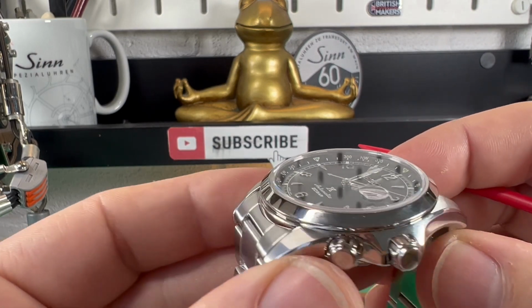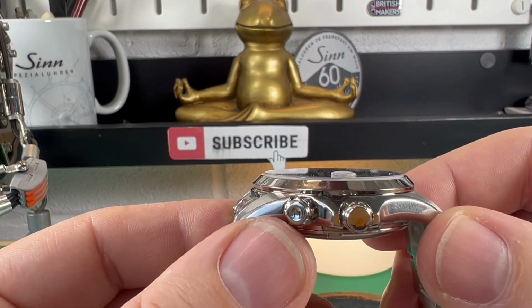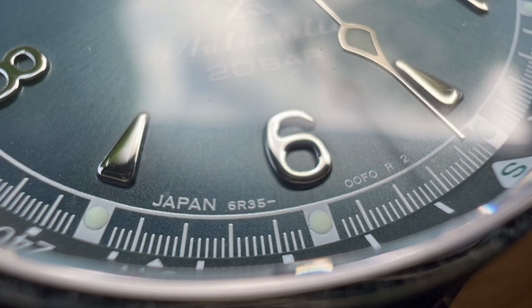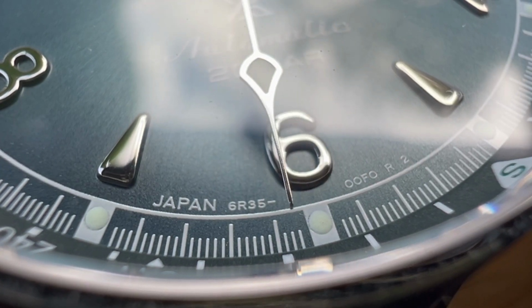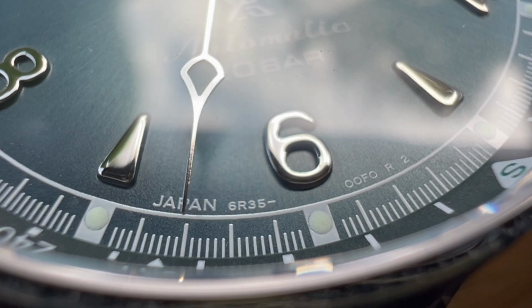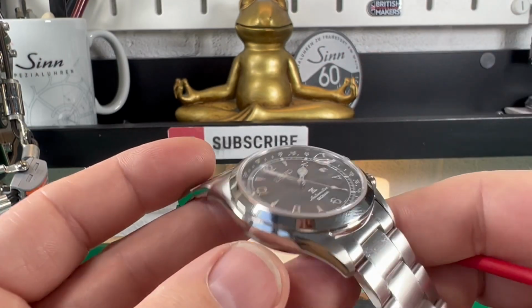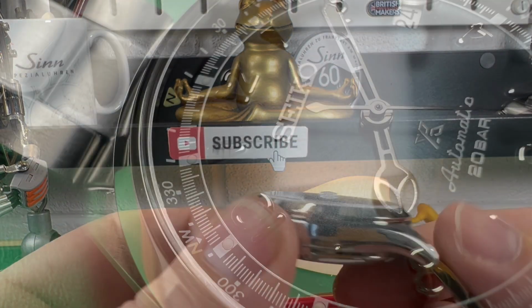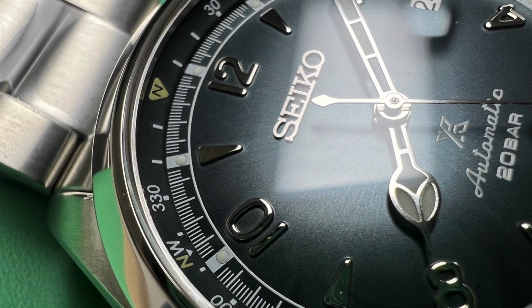Now as we come past this, we have a flat sapphire crystal with AR coating going on there, and to be fair, it looks great. I still think this is such a really good looking watch. Now the bezel itself, we have got a polished bezel on the outer section here. We've got their classic Alpinist kind of case going on here, beautifully polished.